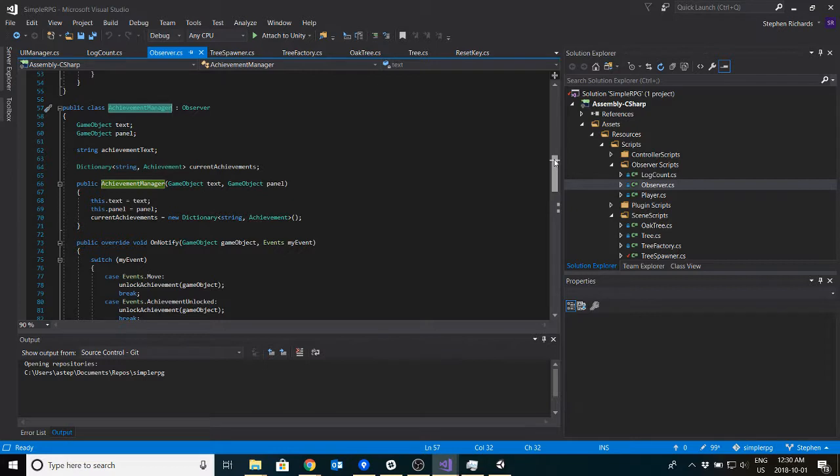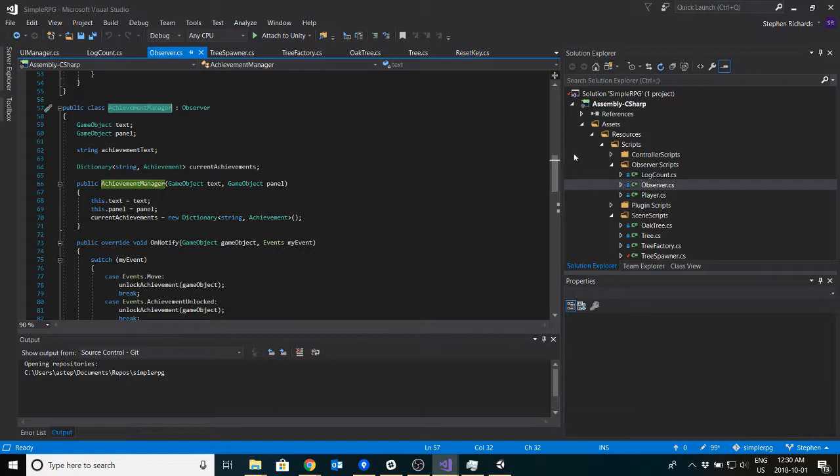It's a window in the game screen, and there's an achievement manager. Basically, we send in different text and a panel pops up, and depending on which event it activates, it will send a different text.